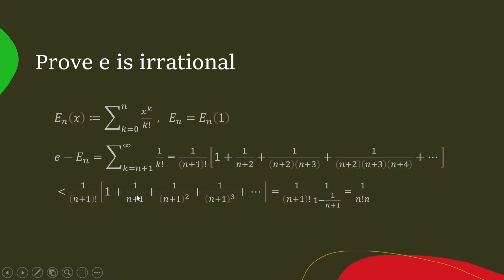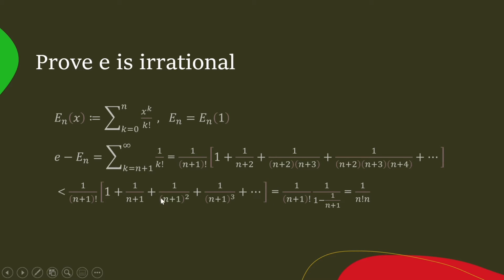So 1 plus 1 over (n+1), that's what n+2 became. Then (n+2) times (n+3) becomes 1 over (n+1) squared. Then the next one would become 1 over (n+1) cubed, etc. And so what happens, we're making each of these denominators smaller, which is making the overall ratios here all getting bigger. So the overall sum's getting bigger. So that's why we're able to do an upper bound like this. So this is the upper bound.